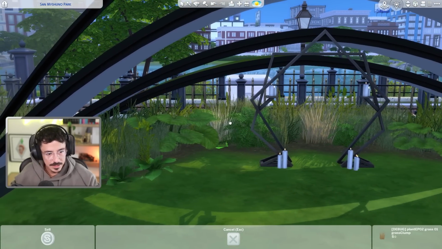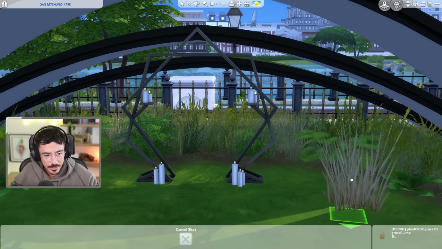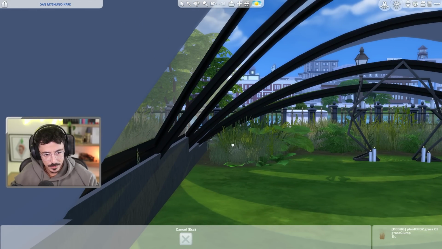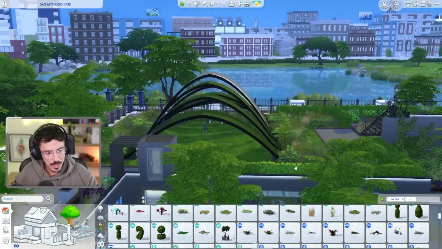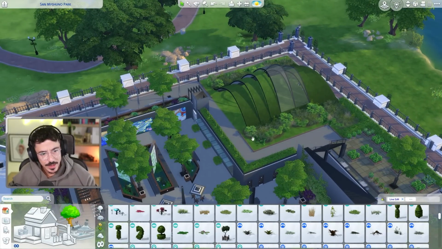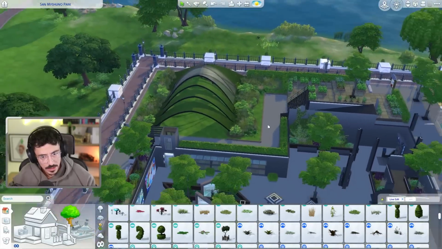Don't like that. Let's keep them a little bit more in the shadows then. I prefer the greenery being in here anyway. Yeah. I'm going to do a couple down here as well. Maybe on the other side. Let's have a look. Yeah, I think that would work. Again, I need to perfect the terrain painting and stuff. But I think that's looking kind of nice.